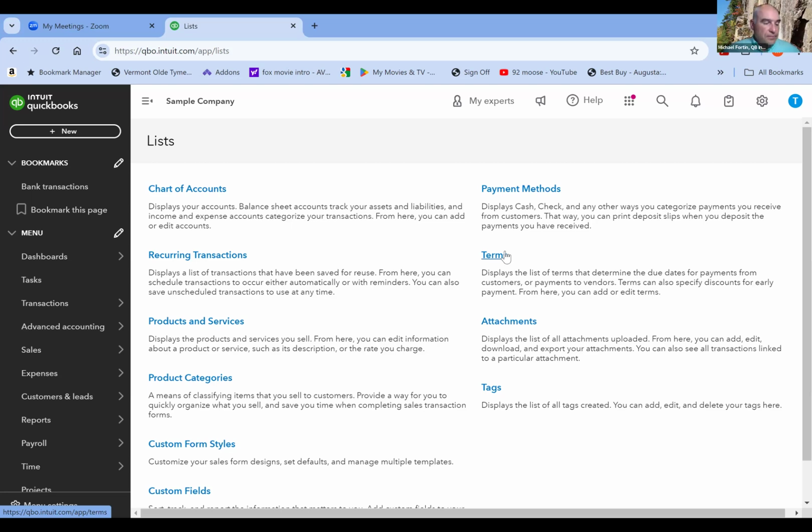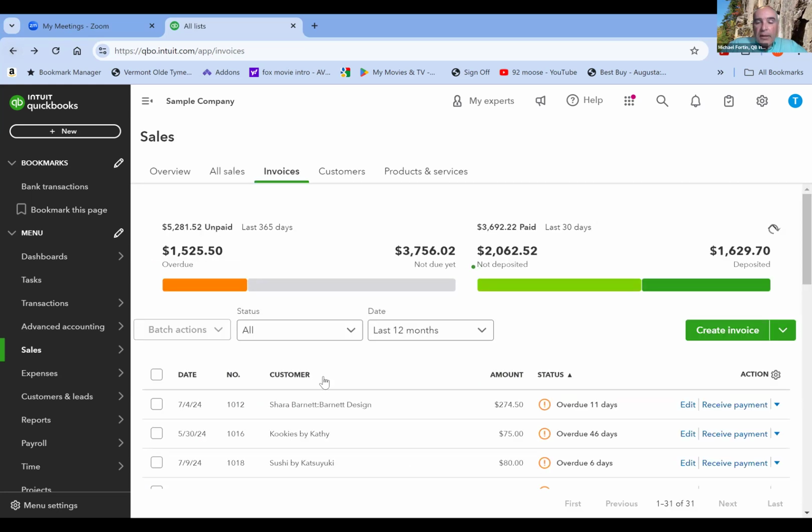Those transactions are then saved, which brings us to the third, final, and last of the three main components, which is registers. All of the transactions that we create are saved within registers inside of QuickBooks. So here, I'll click back, right? So I go back to the invoice list here, hopefully. All right, so a list of all my invoices. You'll see this one, it's the top one on my screen anyway, July 4th. Shara Barnett, it's $274.50. All right, so $274.50. That transaction is not saved here in my invoice list. It's actually saved in my register, my chart of accounts.